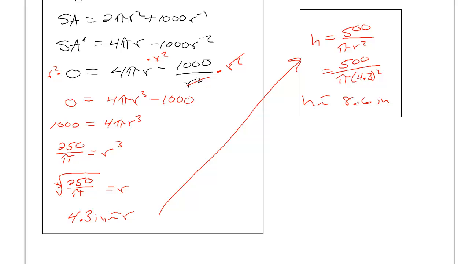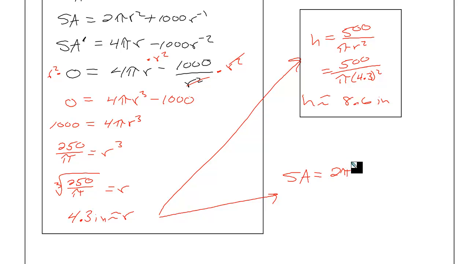So we got the height, we got the radius. How do we know this is going to be a minimum surface area? We could check, we could pick test points, put it into the original function, make sure this is the lowest point. If you do that, you'll find out that it is. I'm not going to trick you, telling you it's a minimum surface area. Trust me on that.